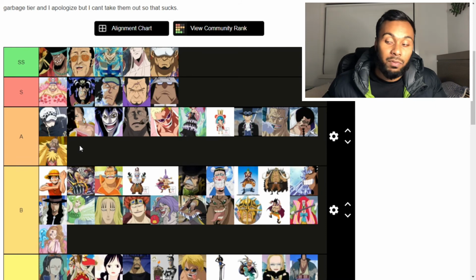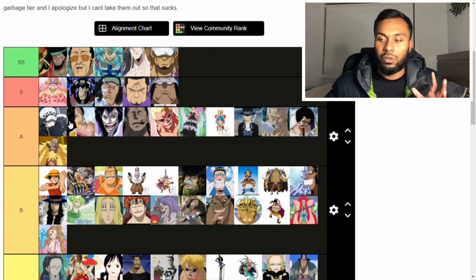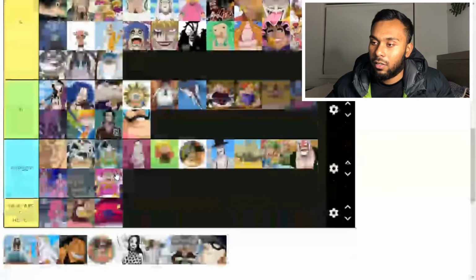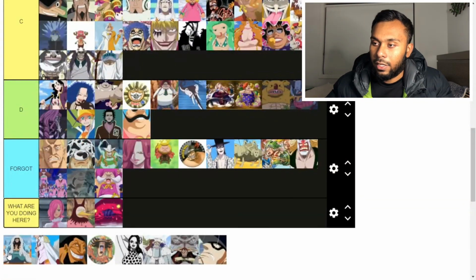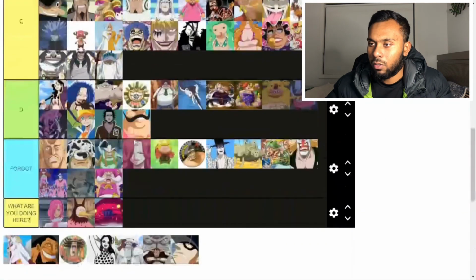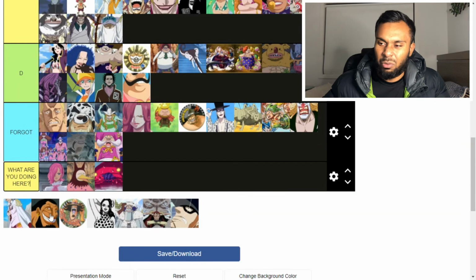But he has one of the coolest devil fruits, just like Marco. He's so unique and cool, and pretty strong as well. But I just don't think he's S or SS. Is he Logia? I think he is Logia, so he has to go B at least. Treble. But other than that, Treble's just Treble.